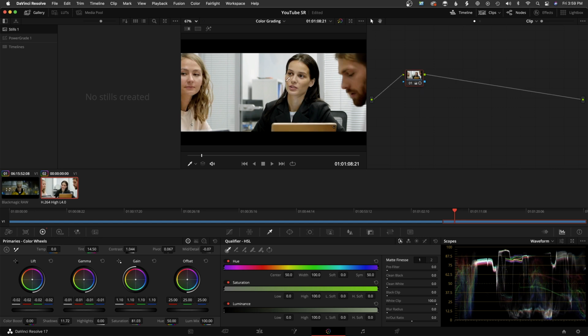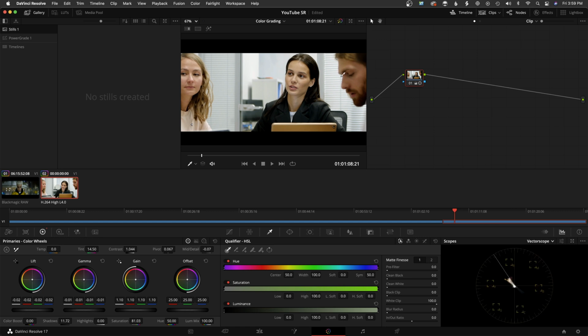That's good for now. She looks a little orange, but that's what this lesson is for. So now I'm going to go over to the Vectorscopes. And here is a trick for those of you that have no clue what a Vectorscope is. What this basically does, it's a color wheel.